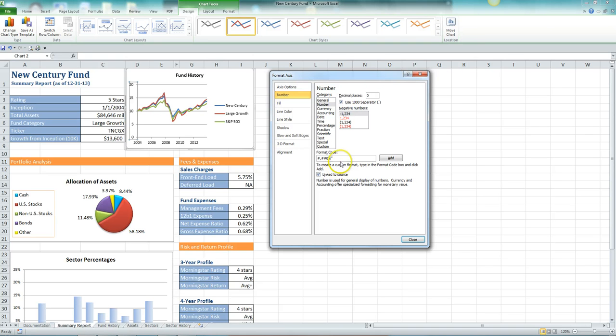Just like that. You see it? Make sure that's exactly right. Click the Add button. The format code is added to the list of custom formats in the Type box.